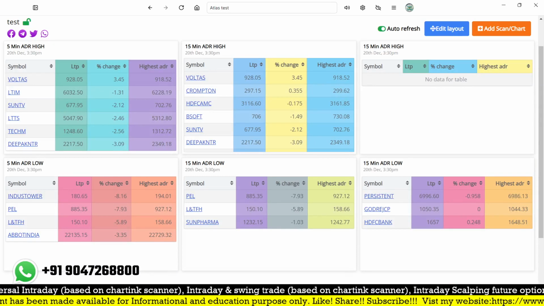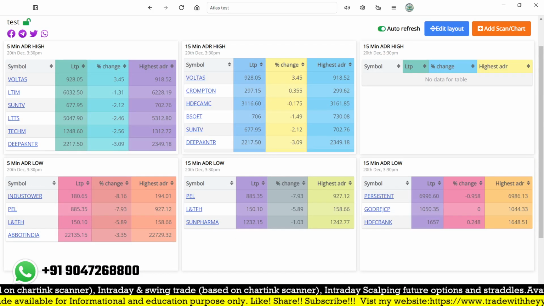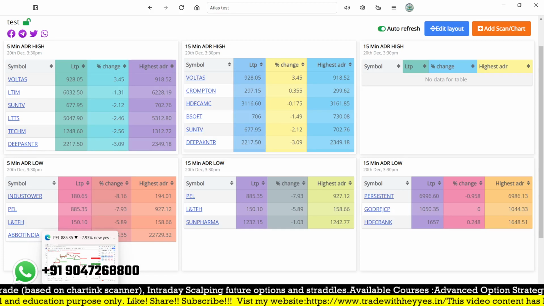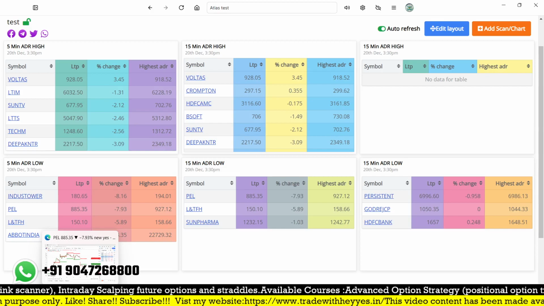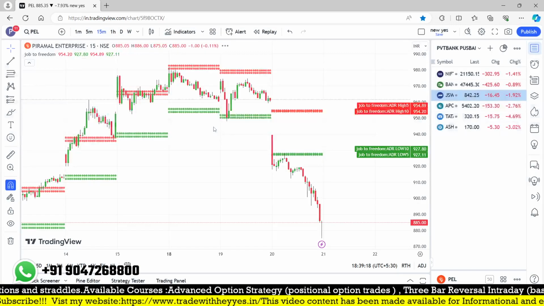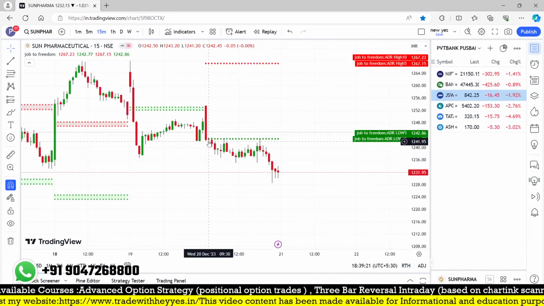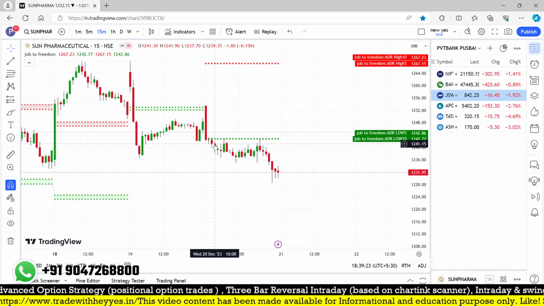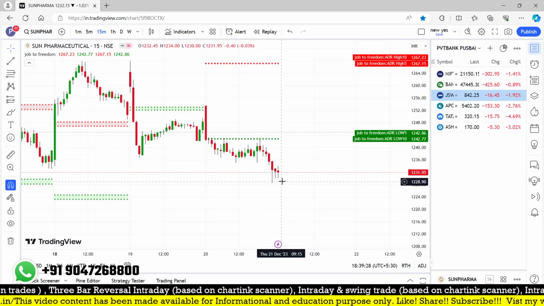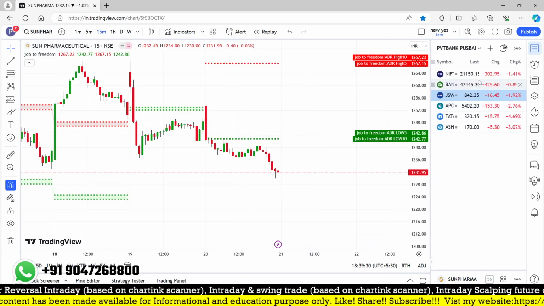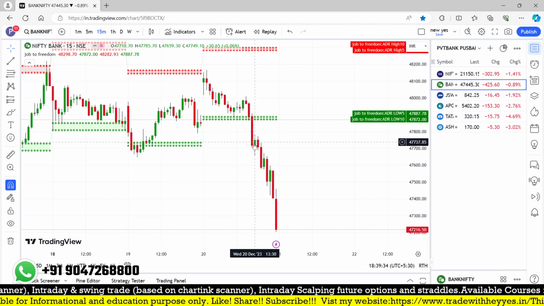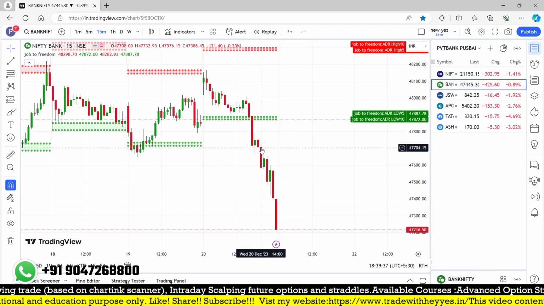And this is the scanner which you have created, and Sun Pharma is there in the list on the second 15 minutes, L&T in the first 15 minutes, Indus Tower in the first 5 minutes. Sun Pharma, what is happening on Sun Pharma? I was not tracking that. The second 15 minutes closed below, and that was also working well. 12412 came down to 1228. So based on the scanner, and Bank Nifty also, I was seeing the first 15-minute candle which closed below, and such a big downside today.